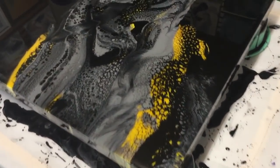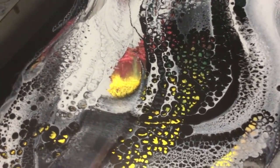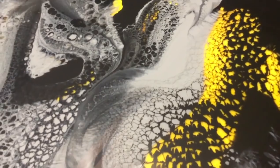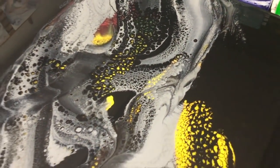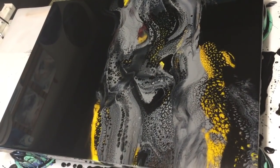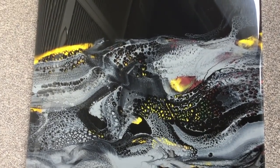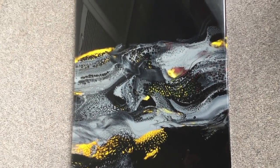Okay so it's been 20 minutes and during that 20 minutes I just cleaned up a bit. This is the lacing that we have on the piece - it's stopped moving. Some wonderful spots in there where you can see right down into the gold. I will cover this and leave it to cure. The piece is cured overnight - you can see the beautiful lacing that we're left with, with a glimpse of gold and yellow underneath. Maybe a little bit heavy-handed on the gray, but still a nice piece.